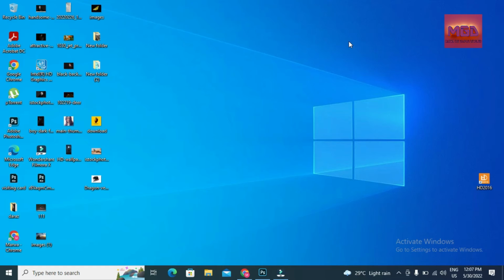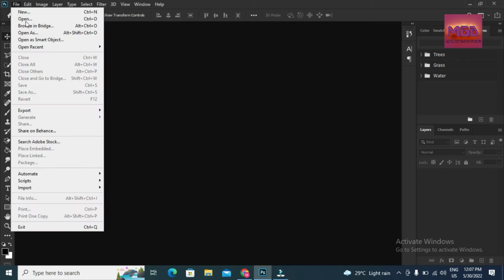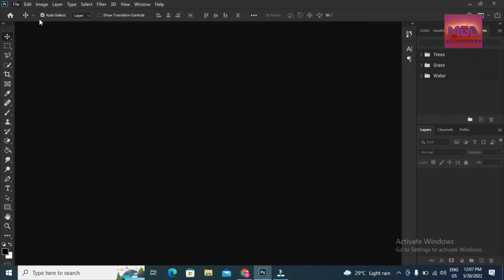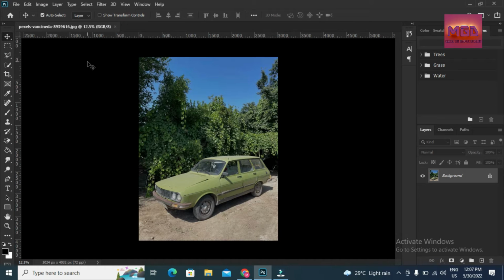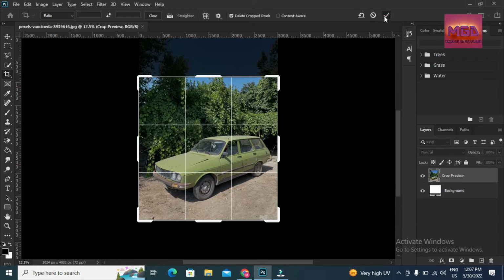In today's video we will do some magic in Photoshop and generate a perspective motion in Photoshop. So let's get started. I am opening Photoshop and going on File and opening a picture that we will use in today's tutorial. I downloaded this picture from Pexels. Then we have to crop this picture from this side, so we are using the crop tool. To crop it, yeah, we will do this little bit of crop.